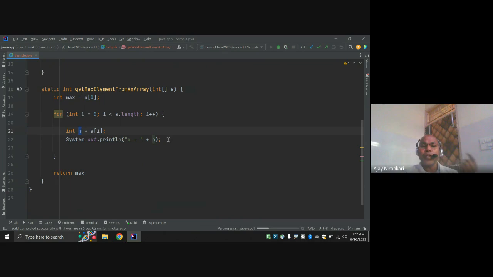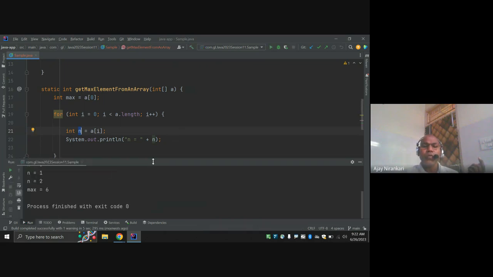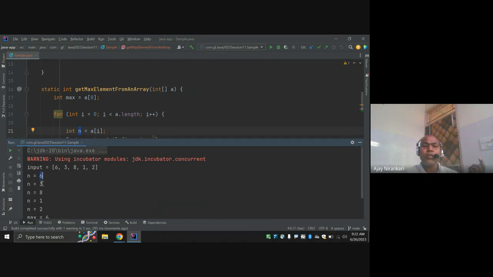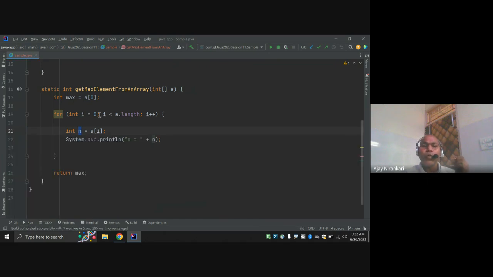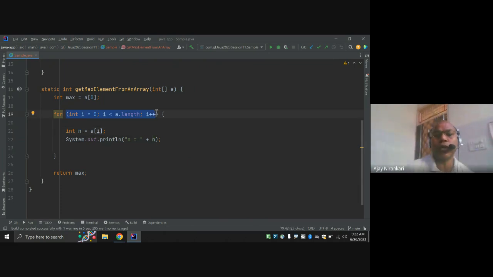N is equal to, the first time we read all the elements: 6, 3, 8, 1, 2. Till now this is the one loop which we are using for traversing our input array. So here we are not going to print something; we have to decide whether this n number is greater than or less than max.